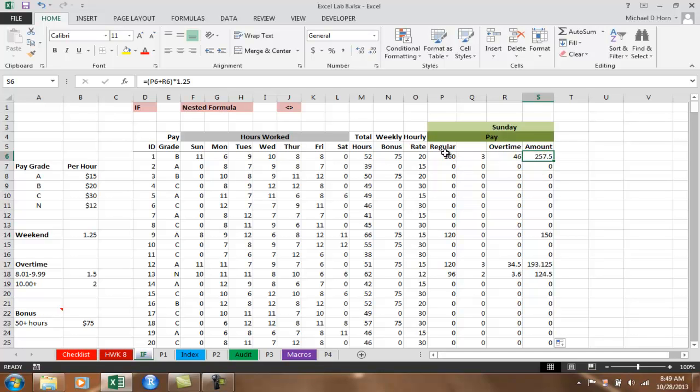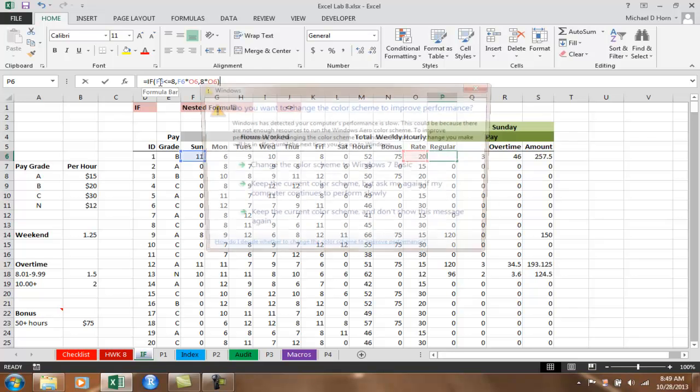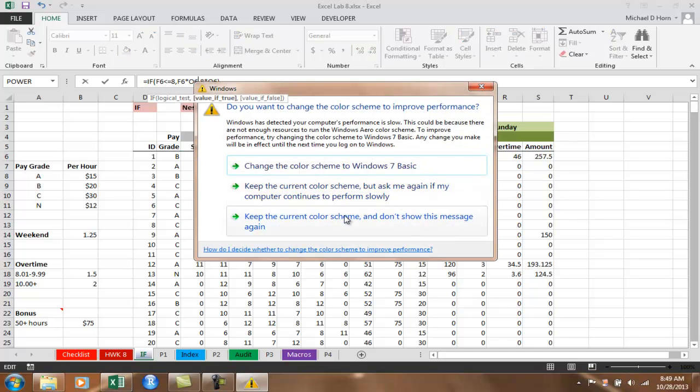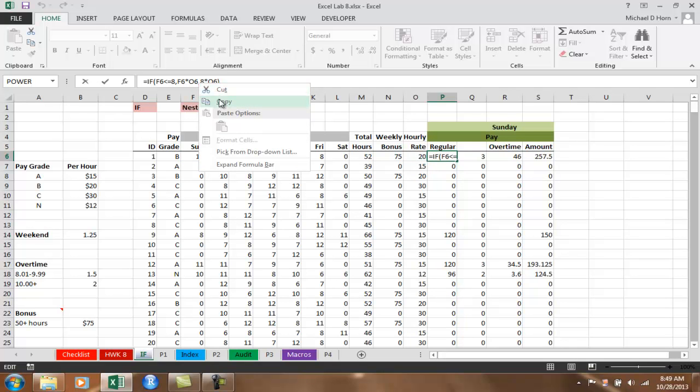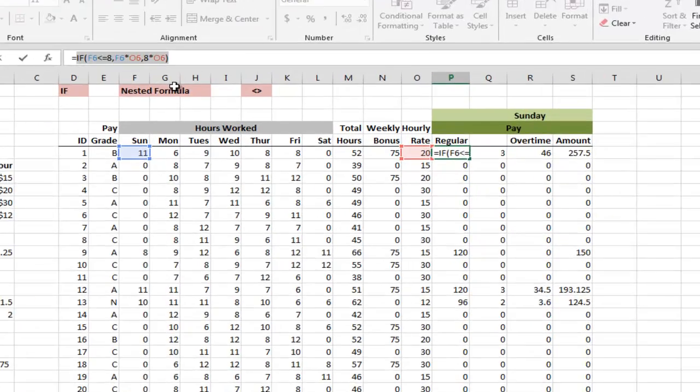Let's go back to, well, here. Okay, well, let's just do this one right here. P6, right? Look at, I said P6 plus R6. Well, P6 is that formula there, right? There's no numbers, well, there's some numbers, there's a formula. So if I wanted to, what I could do is come back to here, and I'm going to highlight the formula, but not the equal sign. Then I'm going to copy that to the clipboard. So I just right-click copied.